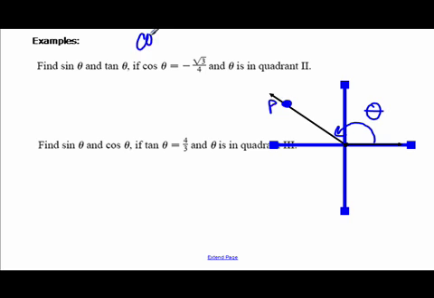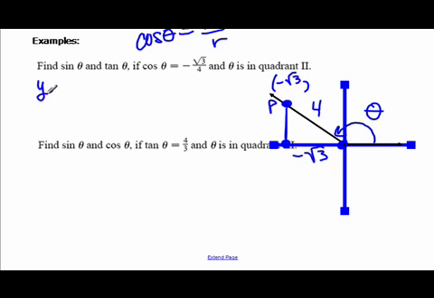We're told that cosine is negative root 3 over 4. I'm going to remind myself that cosine is x over r. R is always a positive amount, so my r value is positive 4. And I know that the horizontal distance from the origin to that point P is technically negative root 3, meaning we're going root 3 units in the opposite direction. I know that the x coordinate is negative root 3. So I'm just treating this problem the way I treated the first three problems that you and I talked about. How do I come up with the y? I've got r, I've got x, all I need is y.